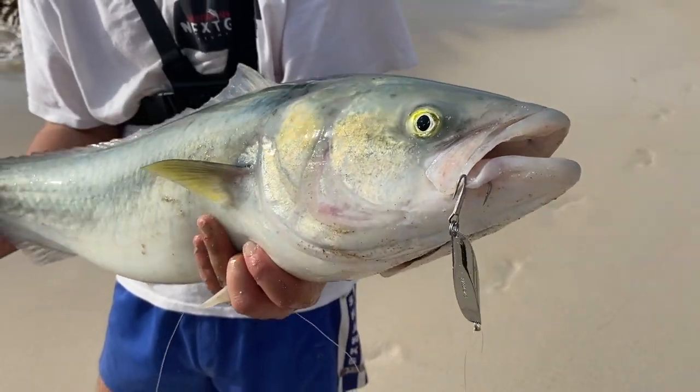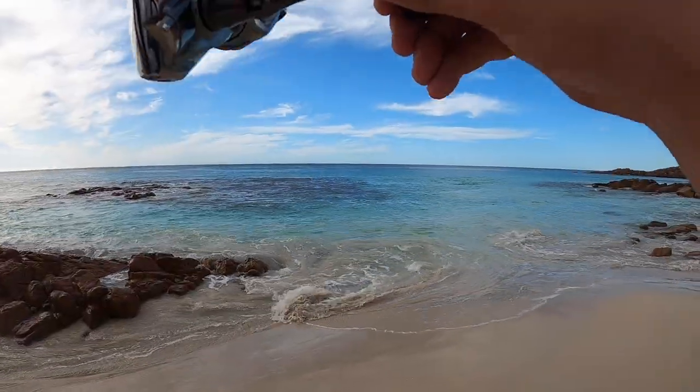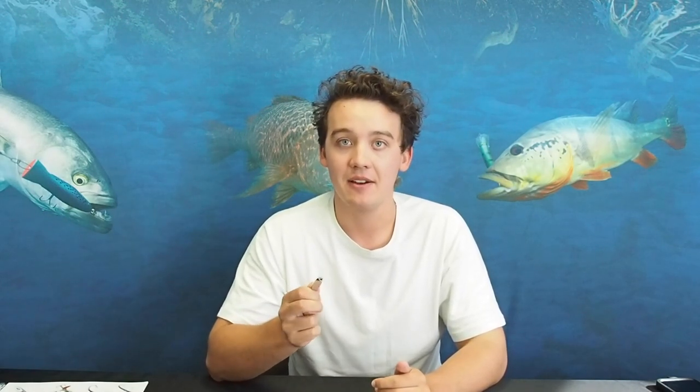One great bonus about using the smaller ones like the 20 gram is you don't count yourself out for smaller species hanging around the same areas. I love walking the beaches casting 20 gram Twisties for salmon — you'll catch plenty of herring, tailor, and other bits and pieces along the way that you wouldn't catch with a large lure. The Twisty is also a great option for kids: just cast as far as you can and wind them straight in, no special rod movement needed. They get a nice side-to-side wiggle that looks like a bait fish without any special action, and if you do snag them up and lose a few, they're probably the most cost-efficient option as well. That's number five, the Twisty.